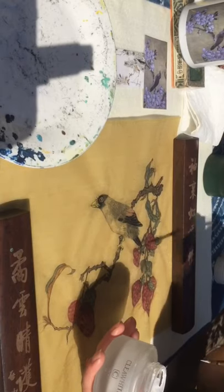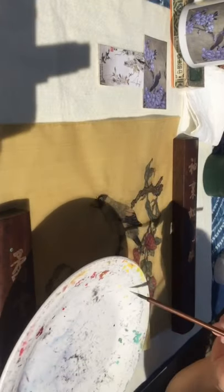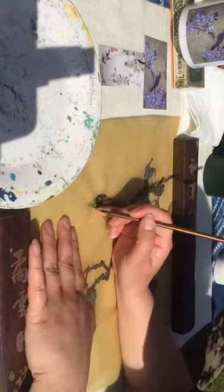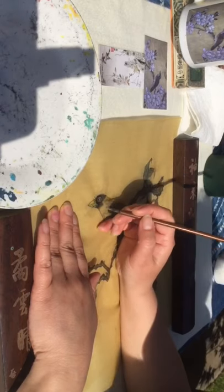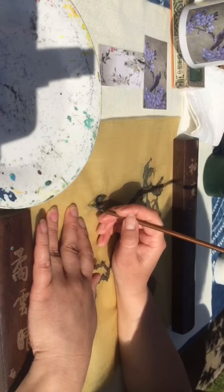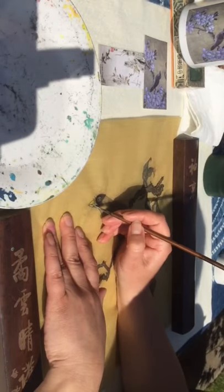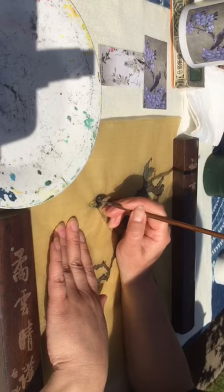So the last little bit is white mixed with a tiny little bit of yellow, just a little bit, to put on the beak, a little line around there. And the top of the black line, and then the bottom bit as well, still on top of the black line there. A little circle around the eyes as well, on top of the black line.